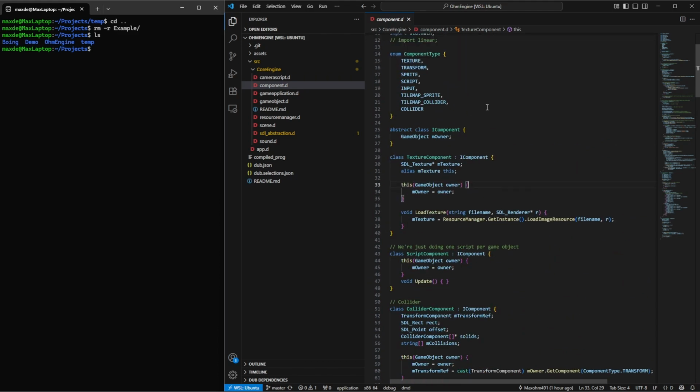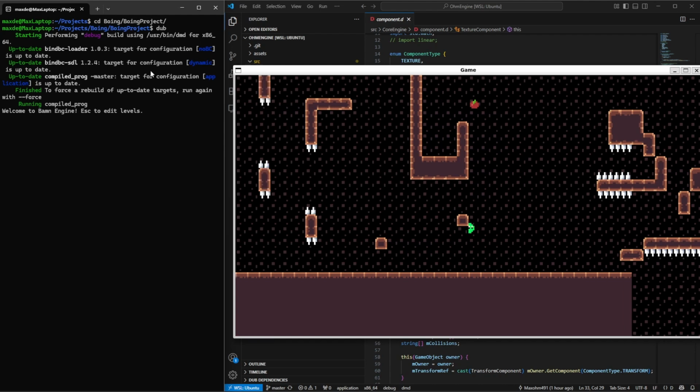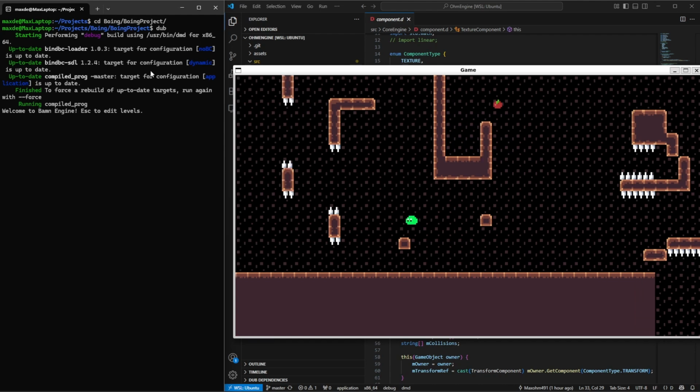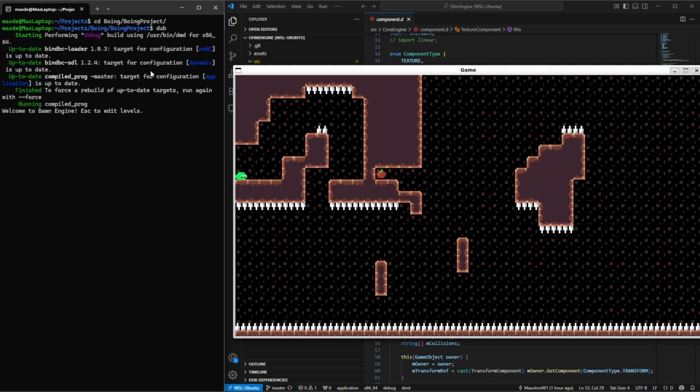And so without further ado, I just want to show you the most impressive project that I've made with my game engine. And the entire thing is written in the D programming language, the game and the game engine. So it's a platformer, you're this little guy, you jump around, you stick to walls, you die when you touch spikes. And you have a goal to collect this apple and advance to the next level.